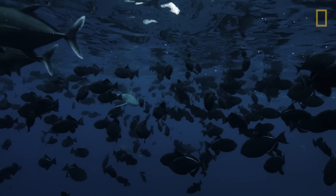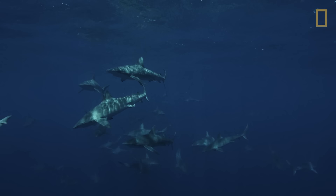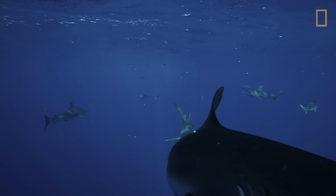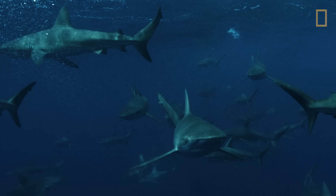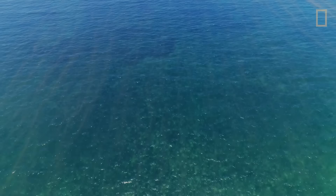Galapagos shark. Despite their name, which refers to the islands where these sharks were first discovered, Galapagos sharks are found in open waters around the world. They have a sense of smell 10,000 times better than that of humans. Like most sharks, a Galapagos shark's nostrils are made only for smelling, not for breathing. Their olfactory lobe, used for smell, can make up one-fifth of their brain weight. This heightened sense of smell aids in their hunt of tuna, octopuses, rays, and other animals.